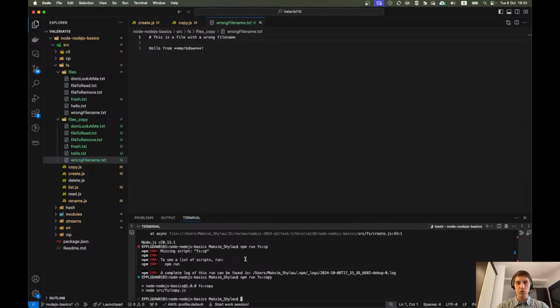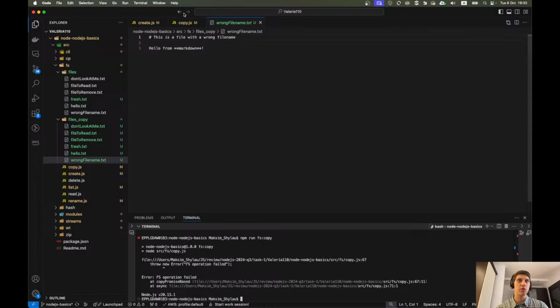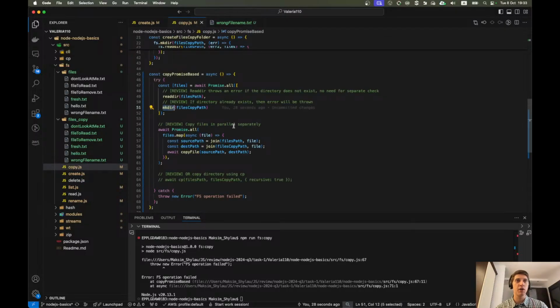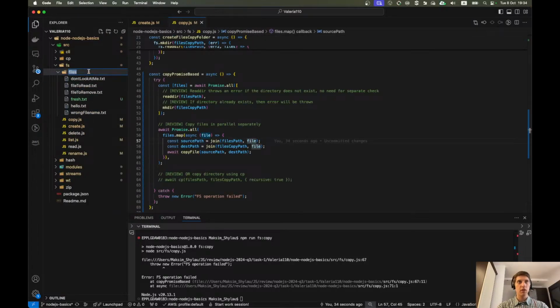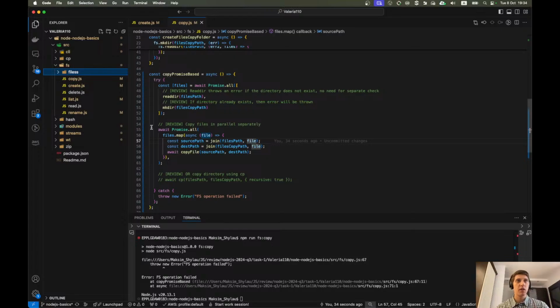If we try to do it again, we will have an error because makedir failed. Okay, if we delete this copy and rename our files folder so it could not be found, and okay, maybe this has to be separated, because we probably don't need to create an empty folder here.